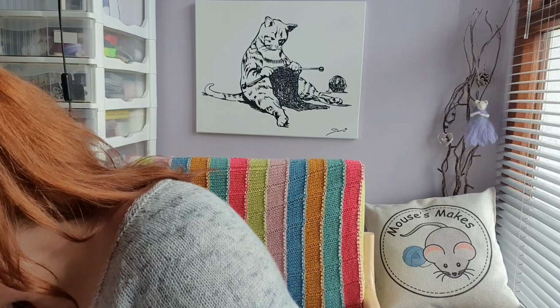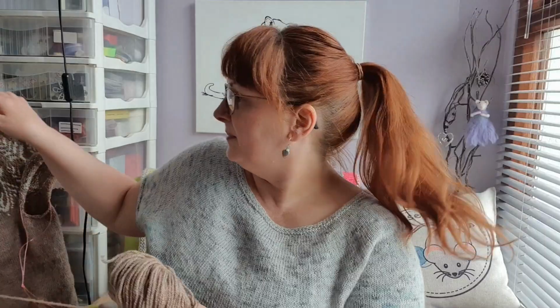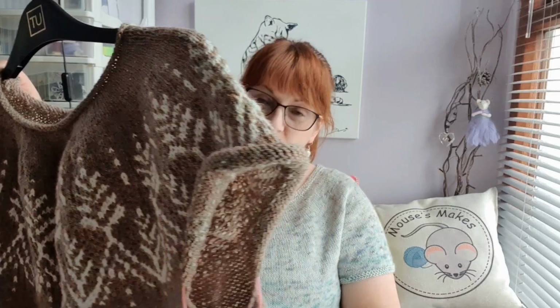50 gram balls. I've got 4 untouched, plus the one that I'm currently sitting on, excuse me. Plus that much. So I've got plenty to put on long sleeves. The neckband is done, so I don't need to worry about saving yarn for that. So yeah, I can't be lazy, can I? I've got to put the long sleeve on. In all honesty, it won't take that long, because generally sleeves go quicker and quicker because you get less and less stitches, don't you? So this one is the one that's getting the special attention. Might even be finished by next Wednesday when I record. Who knows? There's always hope.